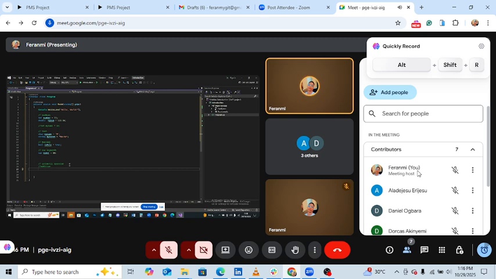Let's say I want to store a whole number like 5 plus 5. Int, we are using int. So let's say int num1 equals 5. Is there any error?